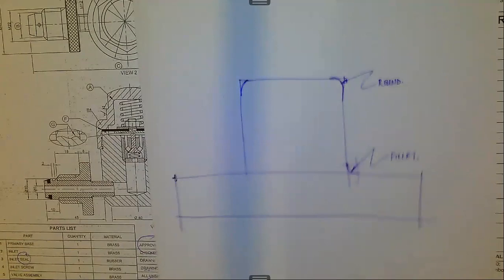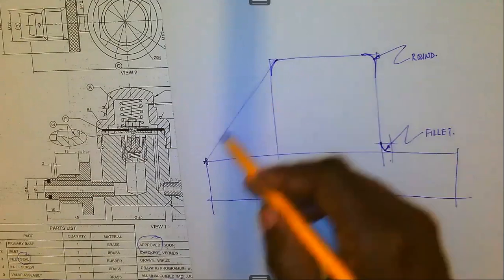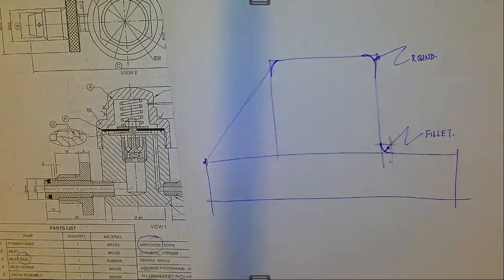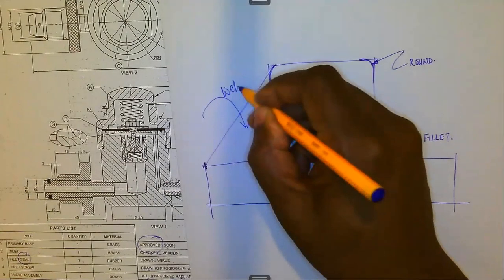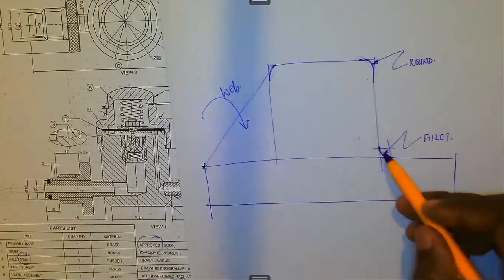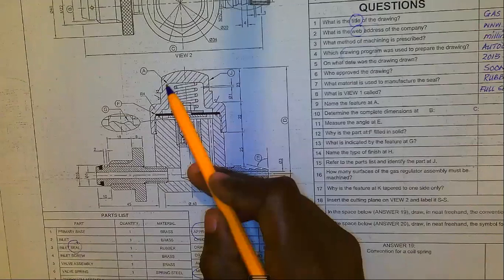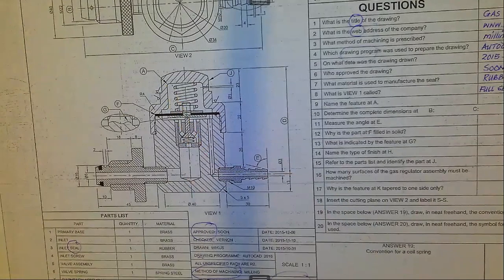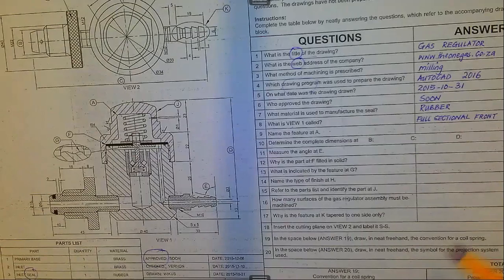Yesterday, we talked about the web, and when it is a web, normally it will be shown like that. So then you have got a web, a round, and a fillet like that. Let's go back to our question, in terms of this part. According to the sketch which I illustrated, this part, therefore, is a round.